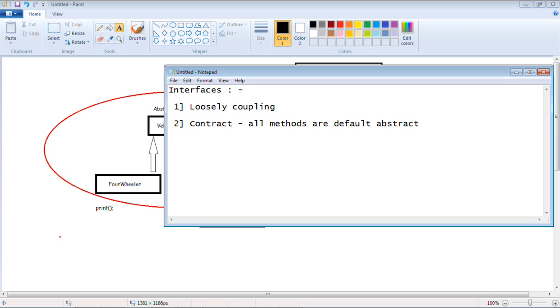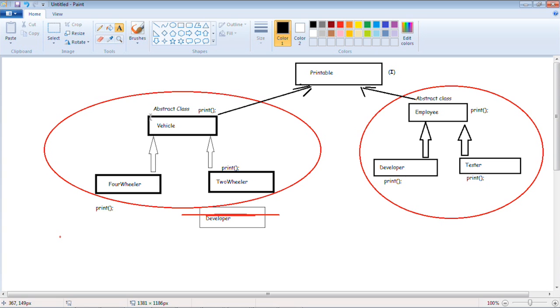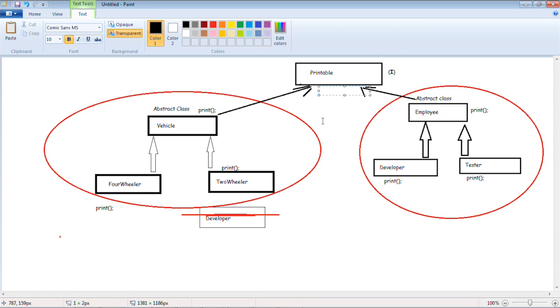So we already know that abstract methods have to be implemented, right? So if I have all abstract methods in the interfaces, that means I have to implement everything, right? So assume this printable interface should contain a method called print, right? So for now it contains a method called print. And yes, definitely it is by default a public and abstract method. Okay, so it has to be implemented. We are saying it is a contract. So if it is a contract, that means everything should be implemented, right?